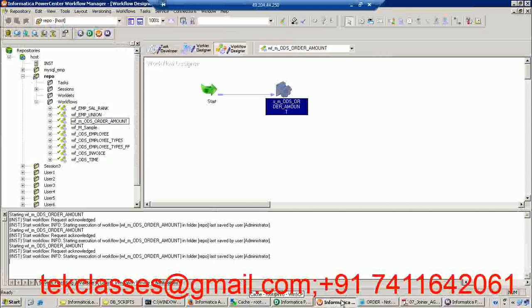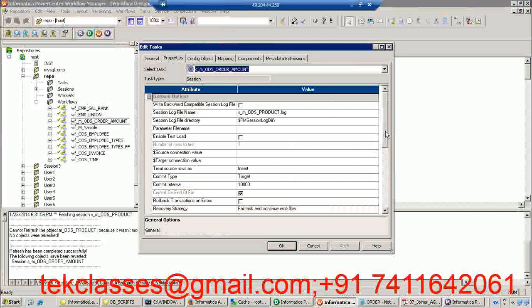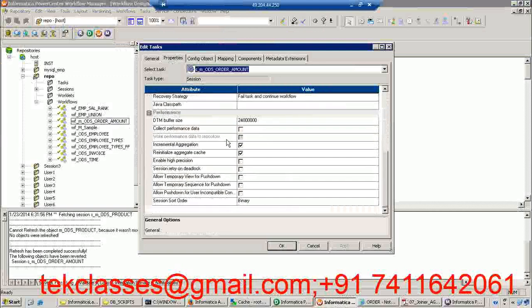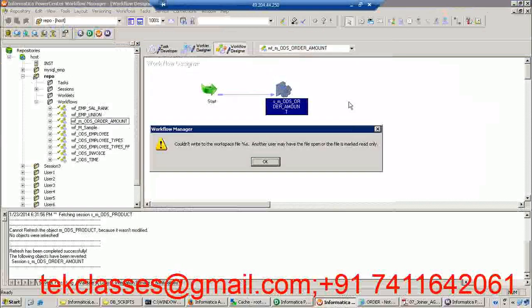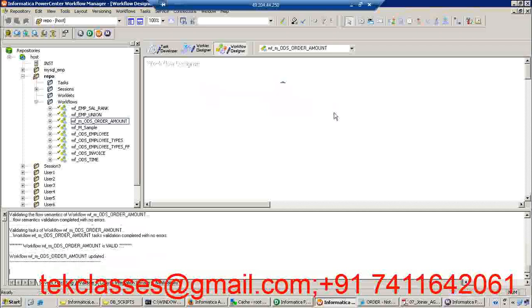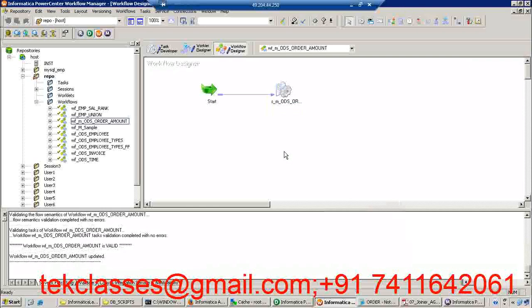It doesn't store the cache files if you're not selecting this option. Just try with this and without that. When you're doing a lab, first you can try using incremental aggregation only for this. If you select this, then only it will save the files. Now try and run it. The old files will be there because you're not deleting them, but it doesn't save new files. All the cache files that are created are for a temporary purpose and will be deleted.